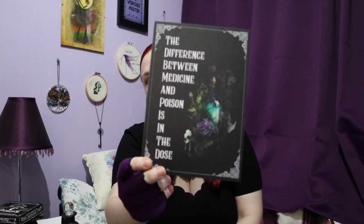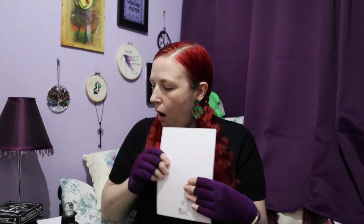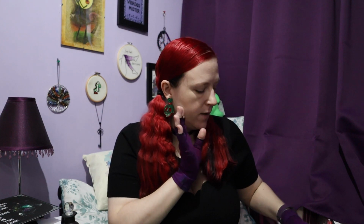That is gorgeous. The difference between medicine and poison is the dose. Okay, that is getting a frame immediately. That is stunning. Oh, I might actually replace what I've already put in a frame for that. I don't know, we'll see.